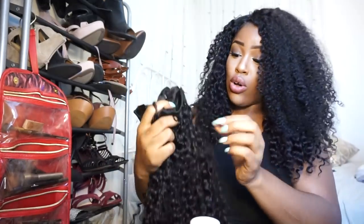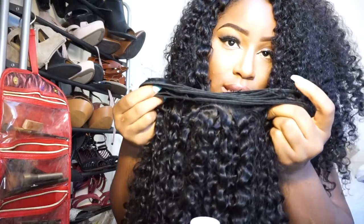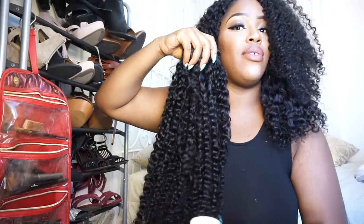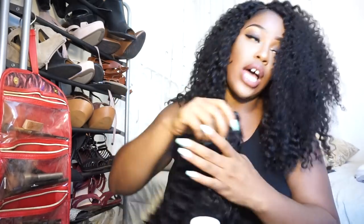I did so much to this hair trying to make it work. The hair was way longer than this but I just didn't know what to do with it. I put four bundles in with a closure and it was so much — I ended up taking out two bundles. It looked full and it was long and full. This is the hair I had in Vegas. This is how much hair I took out — it's a whole other wig. This was all in the back, so this was the length of the hair too. It was really long so I just cut it.